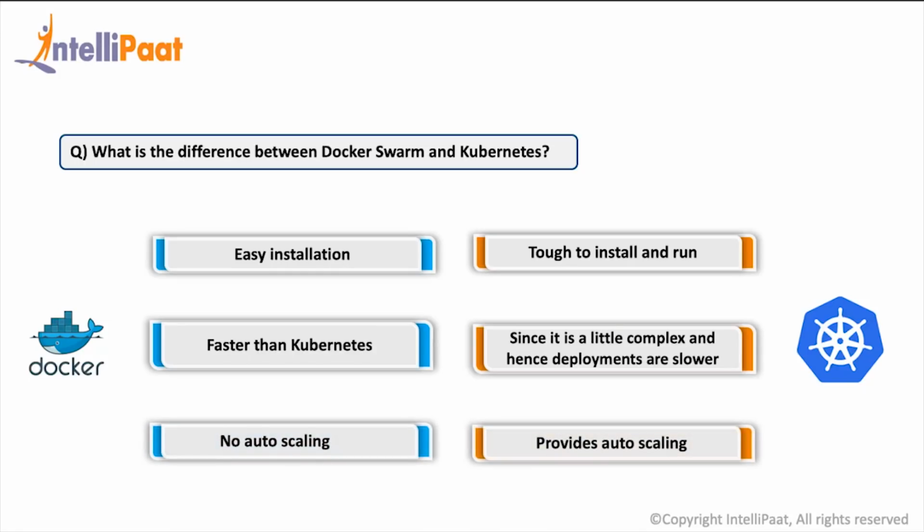The third point, which is the most important point, is Docker Swarm does not give you the functionality of auto scaling. Meaning, if your containers go down or if your containers are performing at their peak capacity, there is no option in Docker Swarm to scale those containers. On the other hand, because of Kubernetes monitoring services and the host of other features, you have the option of providing auto scaling to your containers, which basically means you can automatically scale your containers up and down as and when they are required. And this is an amazing thing that Kubernetes handles for us.